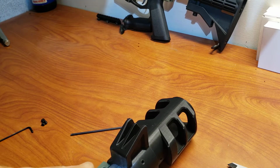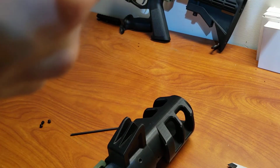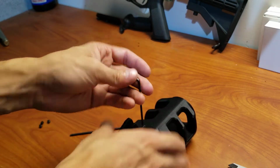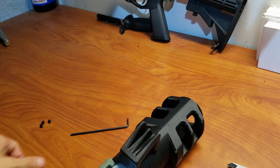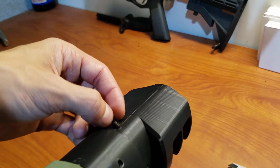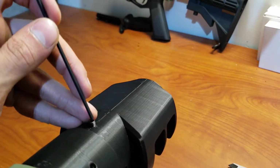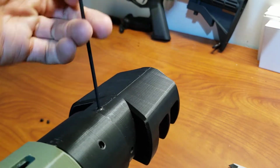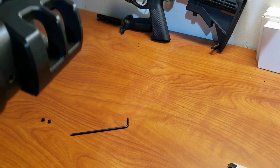It is. So once you're there, same thing as before. Set screws. This doesn't have to be perfect, but it should be centered. If you want to make sure it's not going to strike any round, you want to be centered. Now this, I'm going to be using M5x6, but this muzzle device in particular is designed for M5x5s. So these are going to stick out a little more, but it's not much of a big problem.